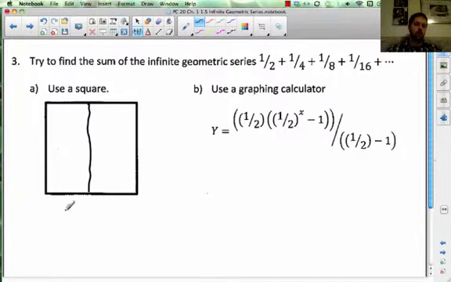Now, we have half of the first page, the first square. So we have half of the whole square. Now if we divide that chunk in half, we're taking half of that original half. So this shaded region is a quarter of the original square. And then you can keep dividing them in half.